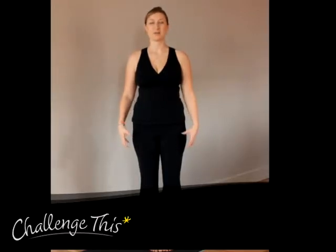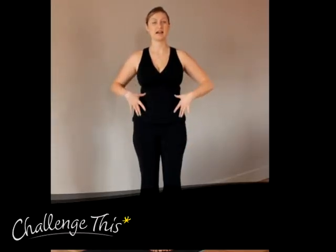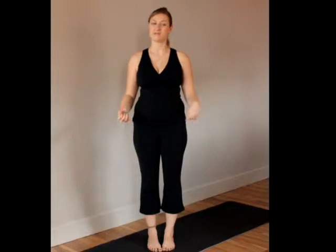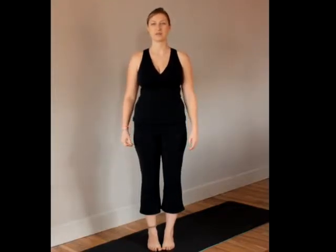Today we're going to go through two postures that work on lengthening and strengthening your abdominal region. They also work on your balance, which can be very tough for people that maybe don't practice this. So really just try your best and stay with your breath as we move through the postures today. The first one we'll go into is toppling tree. The second one will flow into dancer's pose.